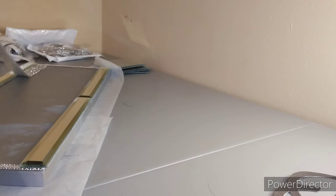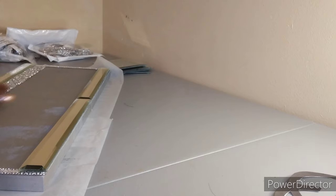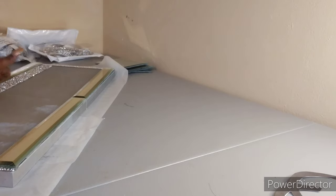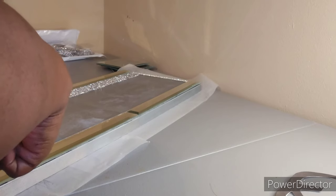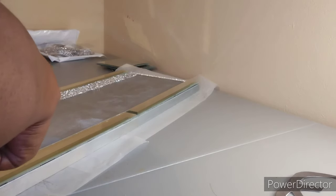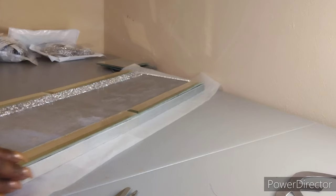Alright, there we go — come on, get out the mirror. Girl, I be talking to myself — I don't answer myself though, because they say you're really cracking when you do that! Let's see — I kind of actually like it like this. This stuff is a sticky mess. Let's get this cut — oh y'all, this thing is so pretty! Y'all know your girl be doing the doggone thing, do you hear me?